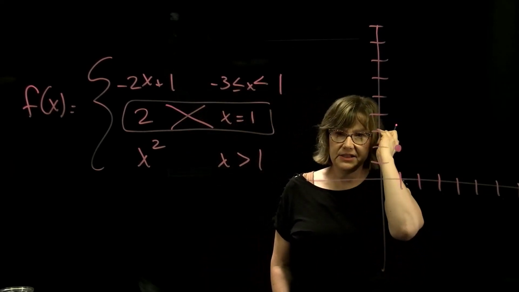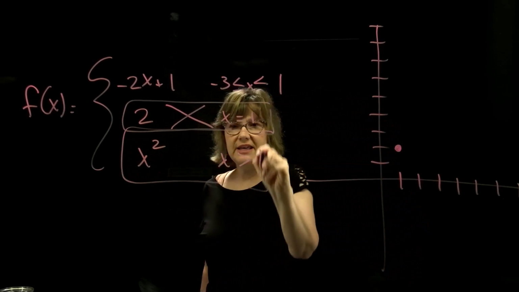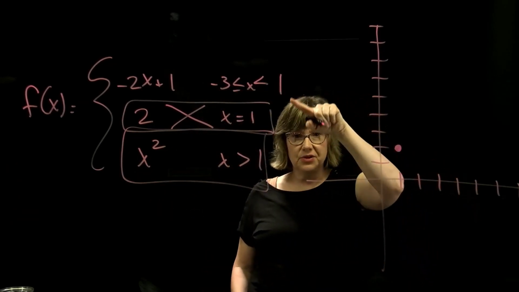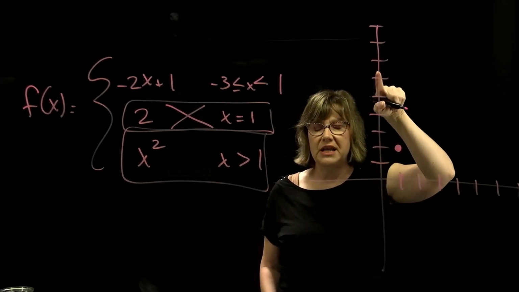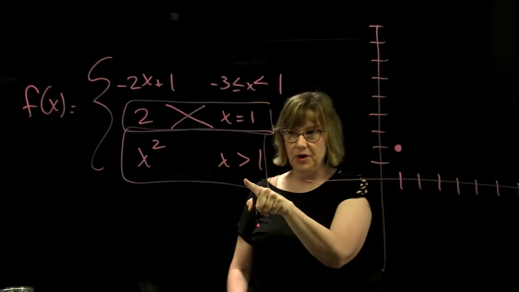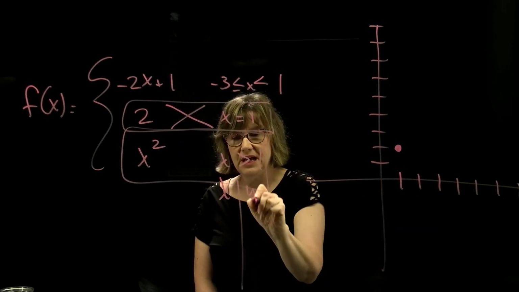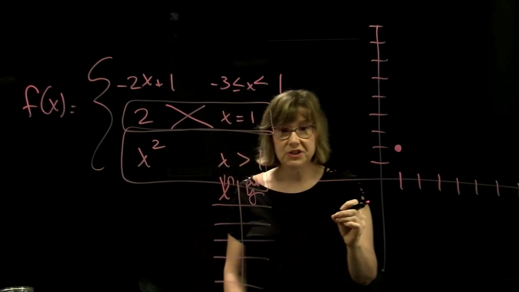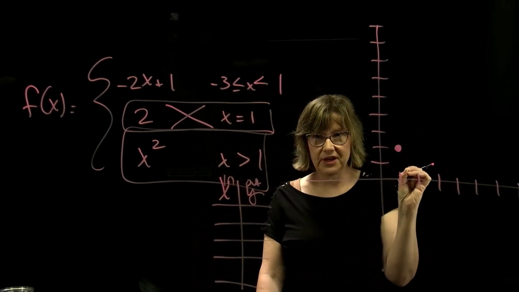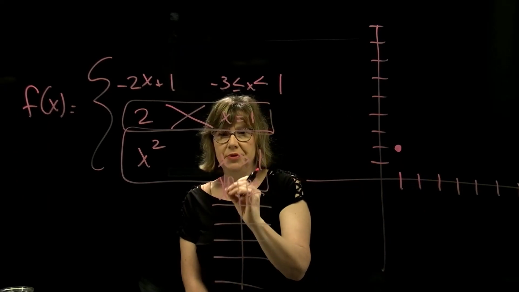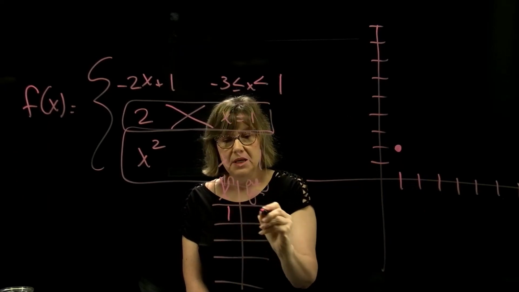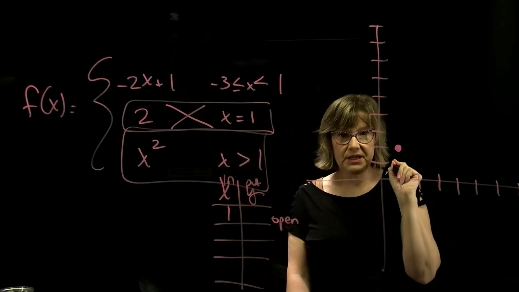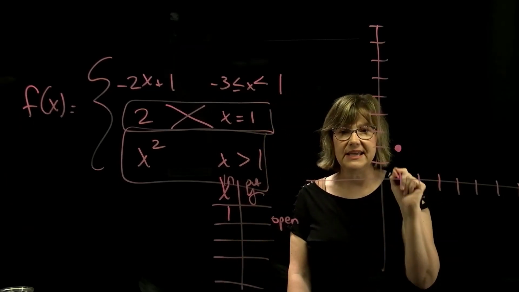All right, let's do this one. Again, I think we like positive numbers a little better, so let's do this. Now, this is a parabola, so you know the shape of a quadratic, but we're only looking at part of it. So again, if you want to make an input-output chart to kind of help you, because remember, points are really data points. They're input and output to the function. So I am going to put in numbers. Now, I'm going to put in 1, but I'm going to write a note to myself that that output is an open dot. It is an open point because it can't really land at 1.